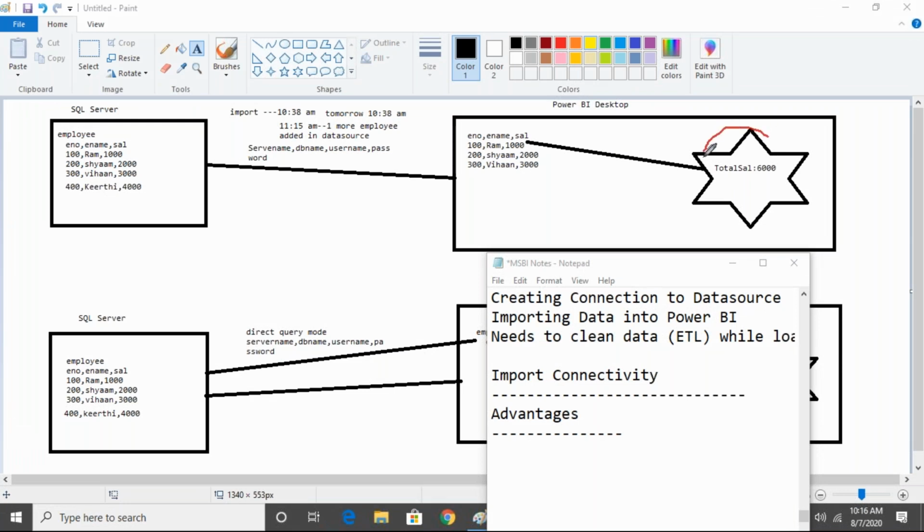Your visualizations will take the data from the memory, whatever is already stored in your Power BI. So instead of going to your data source, it takes the data from the Power BI memory to the visualization. So it is very fast. Definitely it is very fast. Your report performance is good because data is already copied and stored in the Power BI memory.